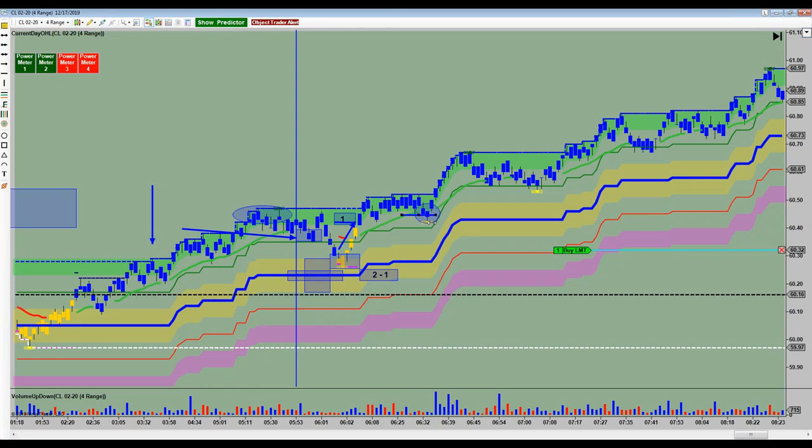Now, how about putting the trail stop right on line 6? Is that a good idea? What do you think? Right on line 6. So you would start here, and then you come up to here, and then you follow up, and up you go, having it real tight, right on line 6. Is that a good idea? Well, let's do it. Okay, so here we go. We're going up, going up, going up. We're right on it, sitting right there. What happened there? That's not good. What happened right there? Took us out.